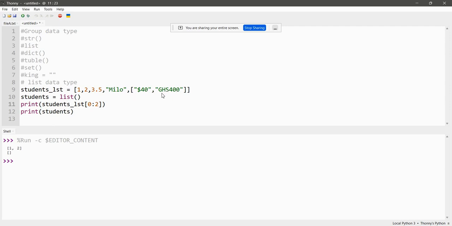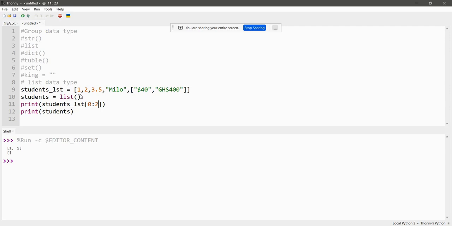So if I want to get individual elements, for instance, can we do this 0 to 5? If you do 0 to 5 here and run this, you can see I have one up to this. If I do 0 to 2, you can see that I only pick 1 and 2, because it will stop at 3, so that will not come. So all that we learned from a string, we can still apply here.